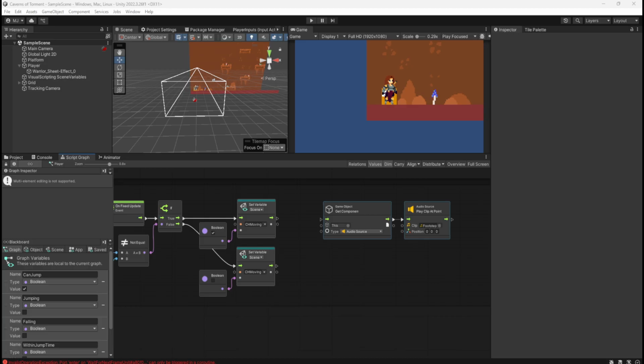Like, why? I need to look up what this coroutine is.